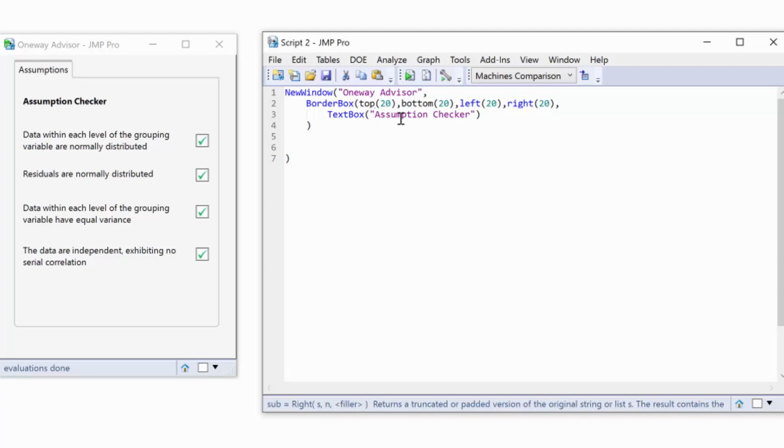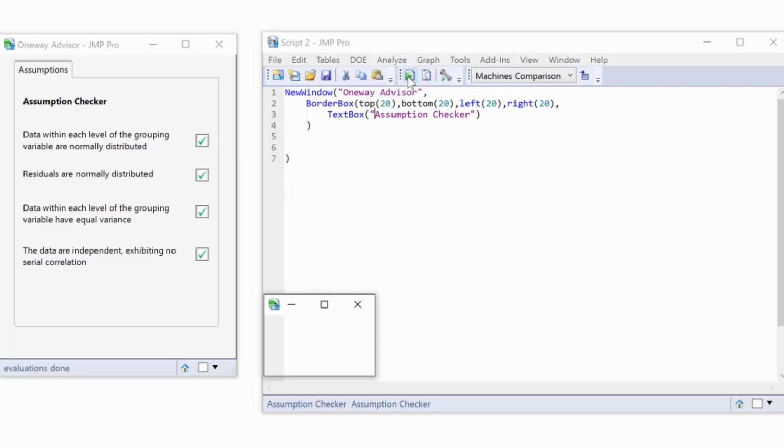So let me just put the quote there. Notice that quoted text appears in this magenta color. I had that missing quote, and you see the color was wrong, it was in black. So quoted text should be in magenta. So hopefully that now runs, and as always the window doesn't appear in the recording.